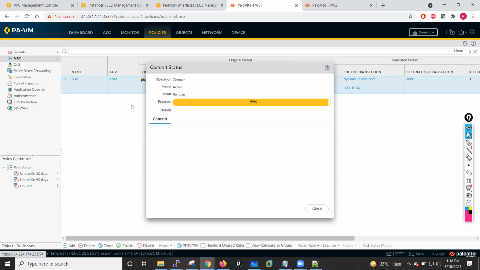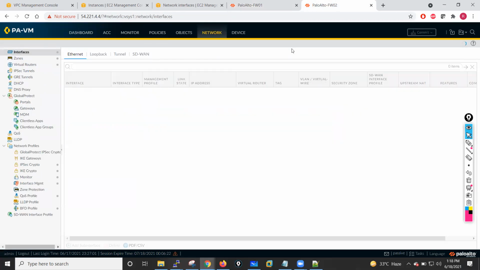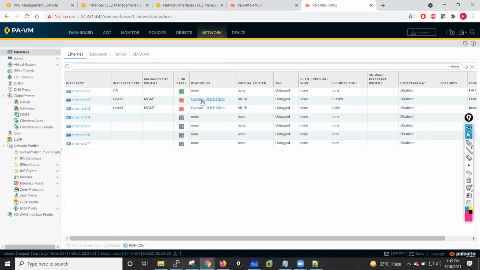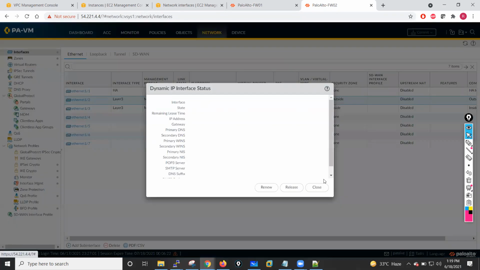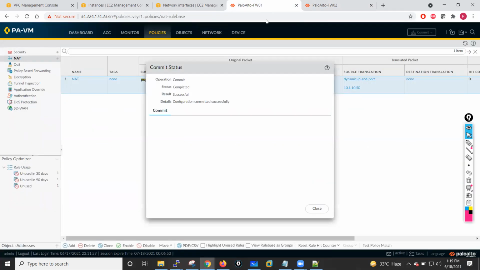Commit is quick on this particular machine. See this DHCP, and they will get the IP address as well in some time.